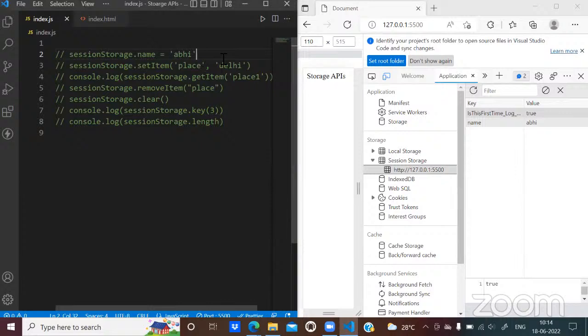Sorry, I'm having one doubt regarding this one. There was one flag, the first time log from the live server? Yes. When I'm writing console.log and try to print the session key at index 1, it's showing up that flag. So will that always be there by default? If you're using live server, it is due to live server. If you're not using live server, it won't be there. And is its index fixed, or is that going to change? No, I don't think the index is fixed.